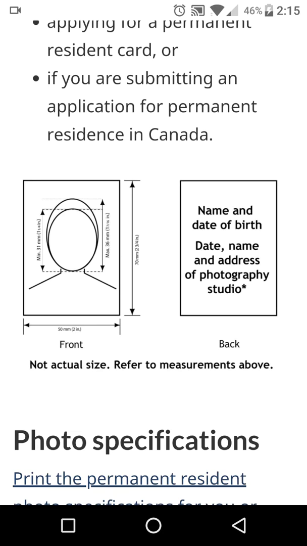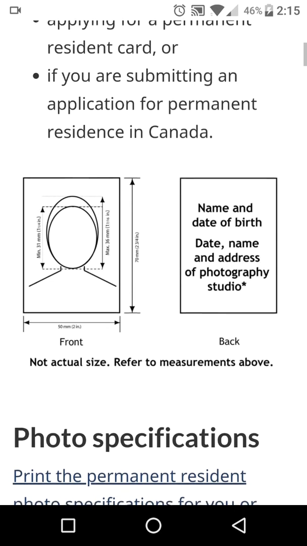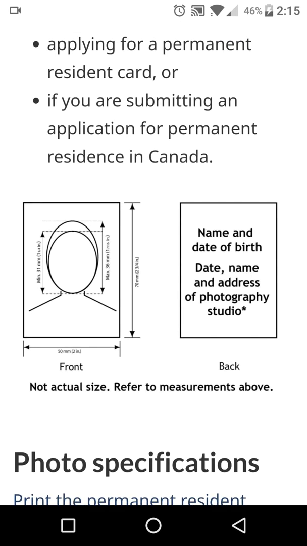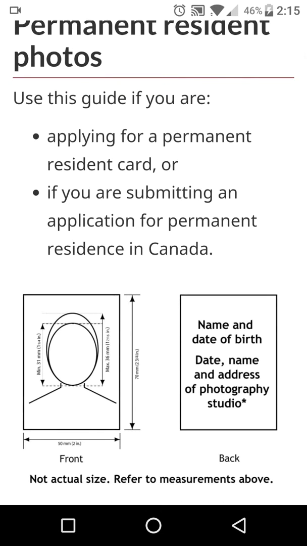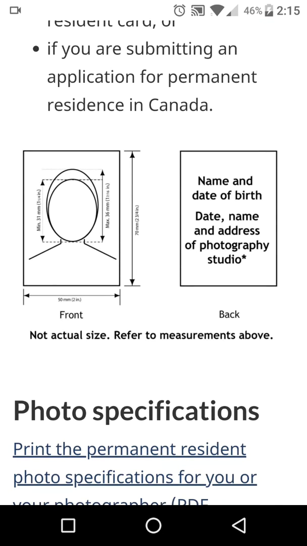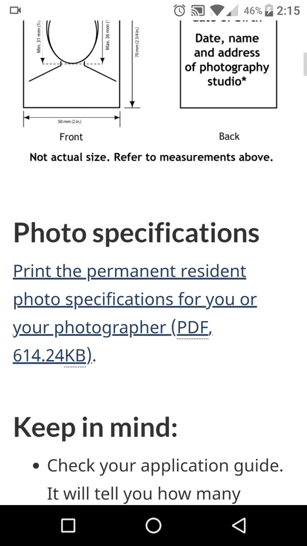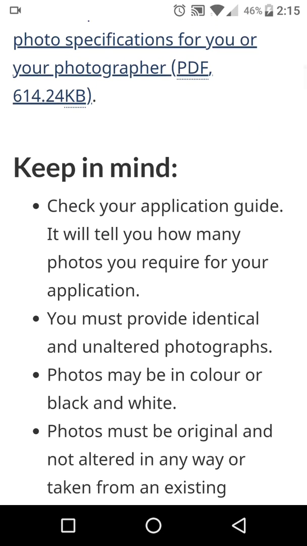So you need to make sure wherever you are getting your pictures clicked, you are sharing this particular link or making your studio confirm that they know how to get this dimension, and there are multiple instructions even on this page. For example, it has to be a white background.